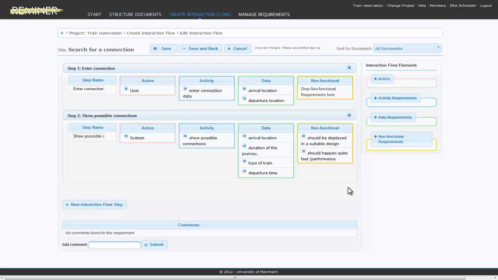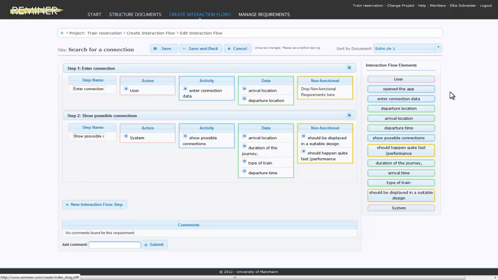The ordering of the requirements on the right side along the category provides a good overview, but in some scenarios it is an advantage to work only with the requirements of a specific interview. For this case, the drop-down menu above the requirements enables the selection of a specific document of the current project. When you select a document, the view changes automatically, and all requirements of the selected document are listed.